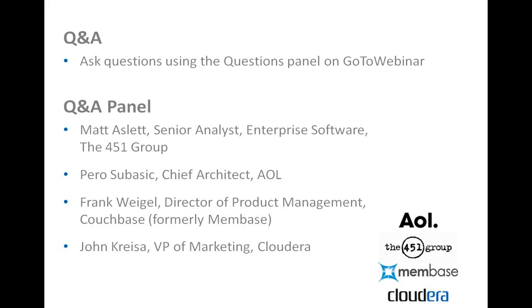There's one quick question that I think I can clear up, which is related to Flume. What is Flume? Flume is an open source project for reliable streaming data loading into Hadoop, and that's a component that Pero is using. It's part of Cloudera's distribution for Apache Hadoop. So it's a software solution. It's an open source software solution, Apache licensed, for loading data.